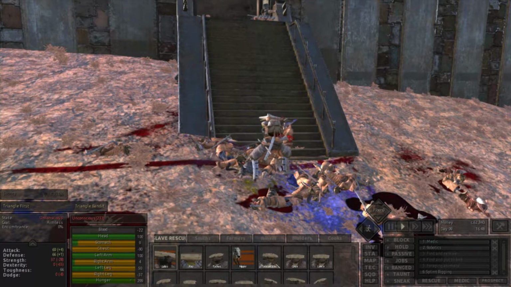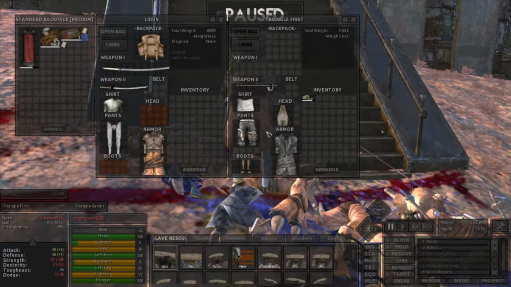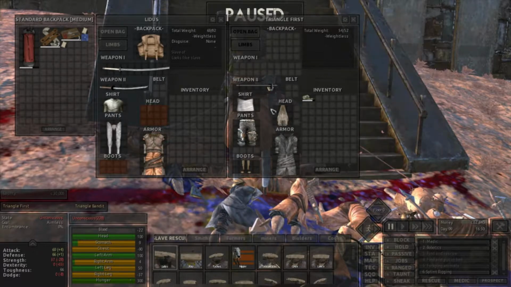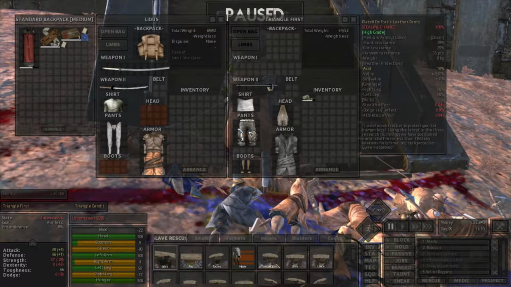But man, they are persistent at not letting Lidus heal him up. But I guess it makes sense. He doesn't seem to have exceptionally good kit. He does have a May 2 hand axe, which has decent enough stats actually. It's not exceptional, it's not amazing, but it's right. And he does have like a triangle helmet of sorts.